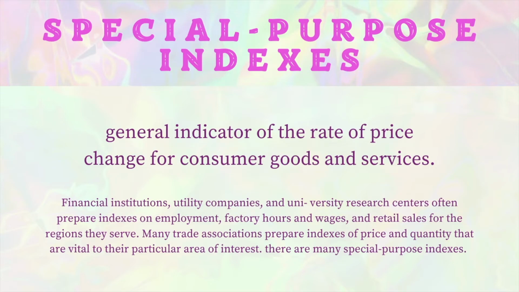Financial institutions, utility companies, and university research centers often prepare indexes on employment, factory hours and wages, and retail sales for the regions they serve. Many trade associations prepare indexes of price and quantity that are vital to their particular area of interest. There are many special purpose indexes, and here are a few examples.